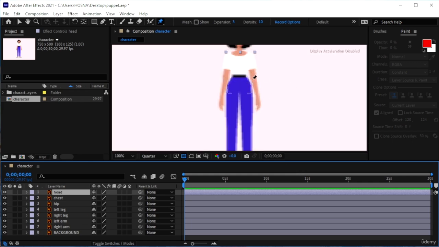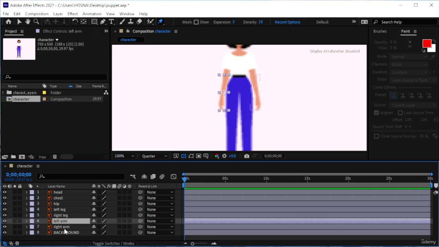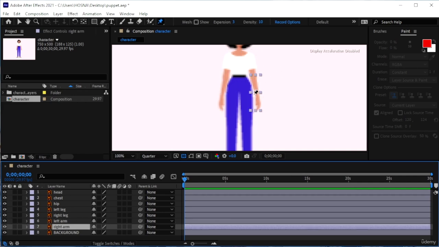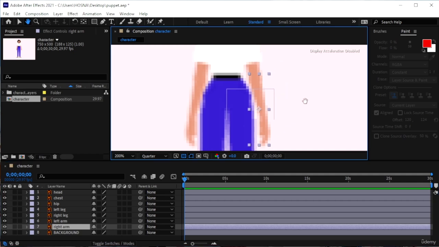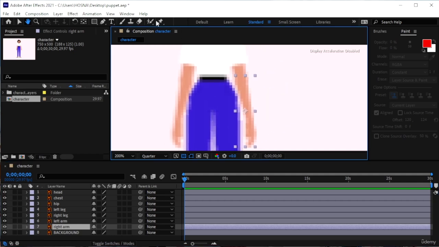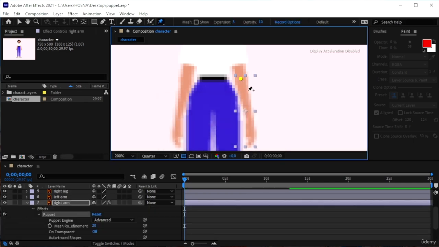Alright, so let's say we want to move the arm. Let's choose an arm. That's the right arm. I'm going to go on the right arm. You can see it gets outlined. And hit edge to move up. Now, if I go on my puppet tool, I'm going to see where the joint would be naturally on a human being, which would be on the elbow. So I'm going to create a point right here.